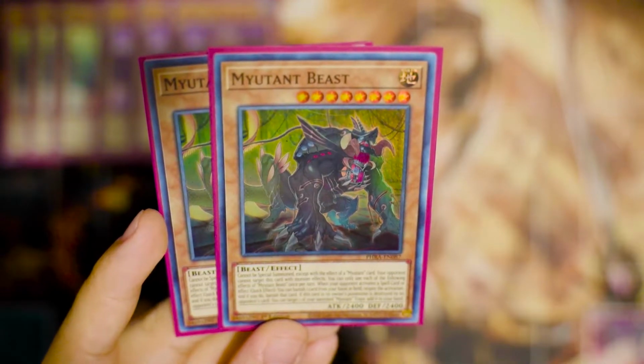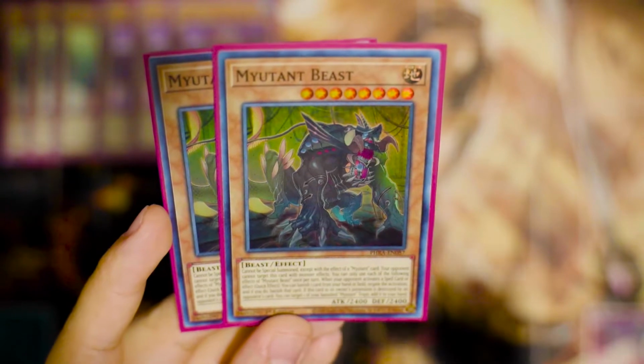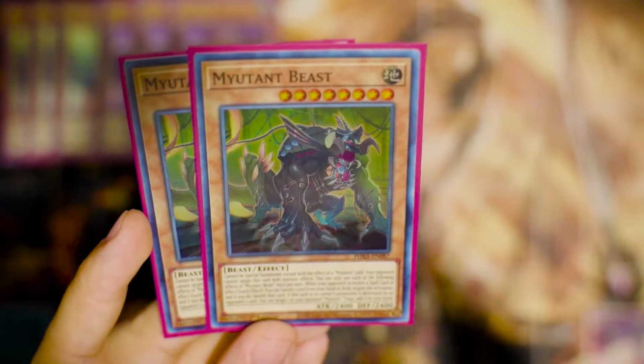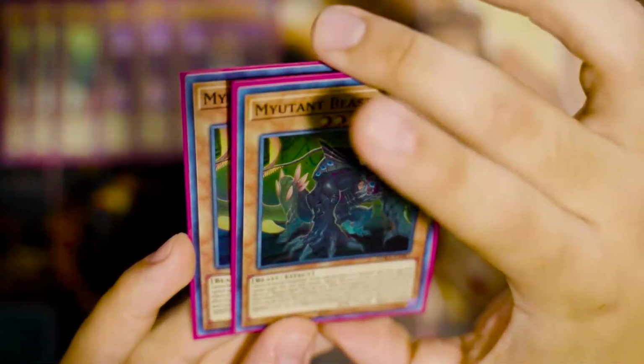Hard once per turn. If this card is destroyed in the owner's possession by an opponent's card, target one of your banished mutant traps and add it to your hand. So he recycles any mutant trap cards that are banished, which you will be doing a lot of banishing.